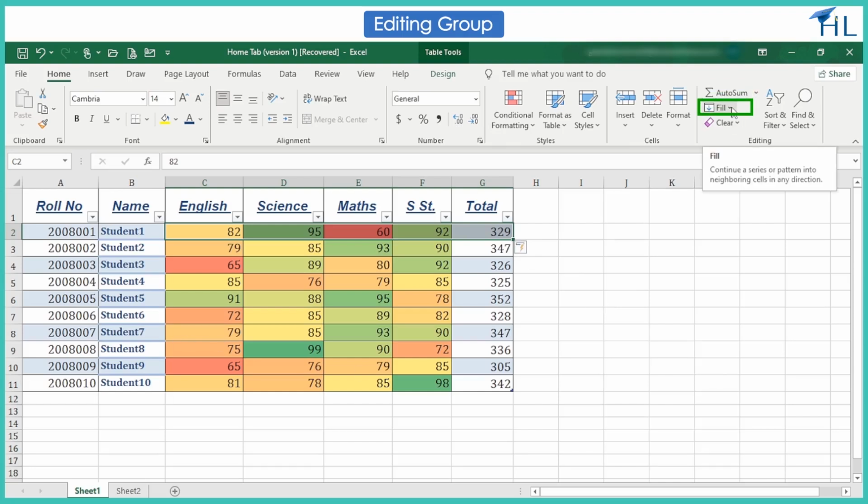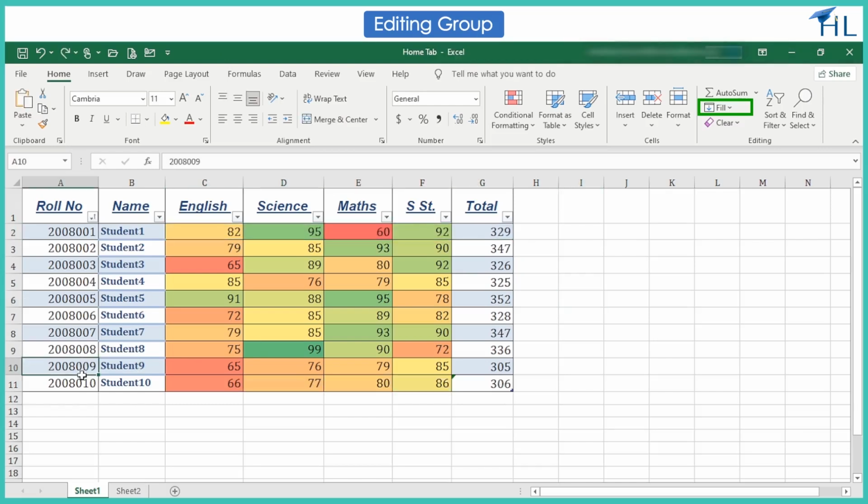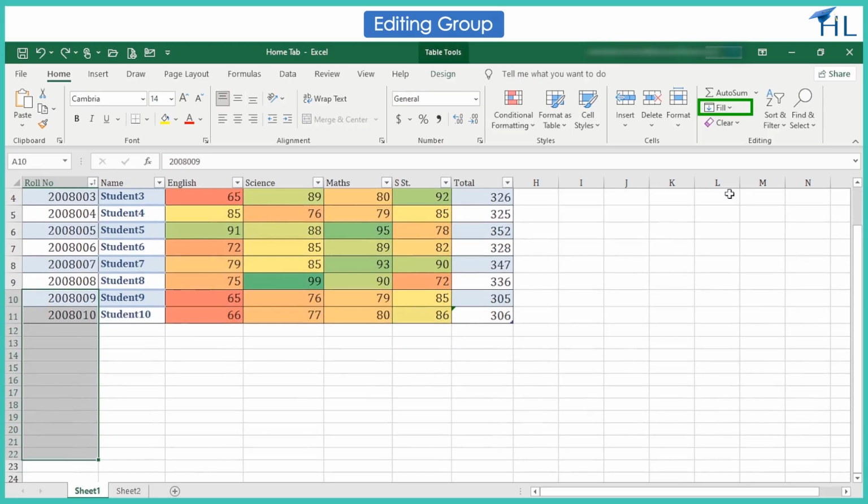The Fill feature enables us to quickly fill a series or copy data across cells. For example, to enter 10 more roll numbers in the same series, we will select the last two filled cells and 10 empty cells below it. Now click on Fill and select Fill Series.